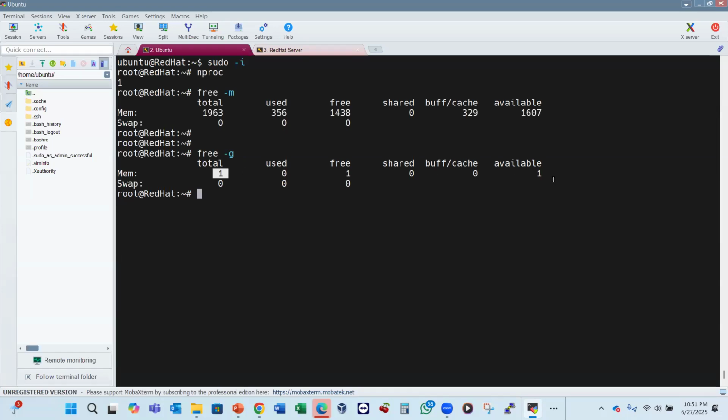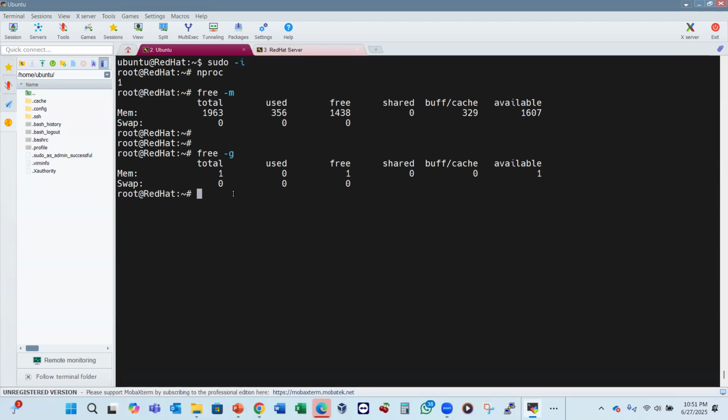We got 1 gig, and it told you also here we got 1 gig left because what? If you look up here in megabytes, we got 1.6. This can only round down to the whole number in gig. That's how you gather information about the size of the memory, what is being used and what is free. Okay, that's how you check the memory.